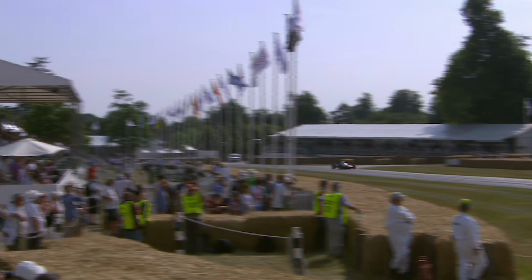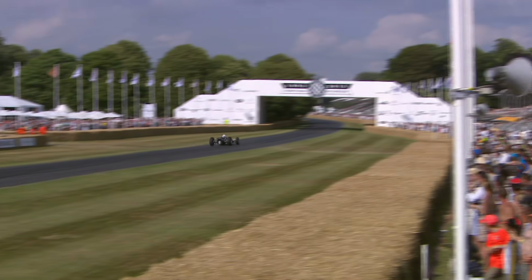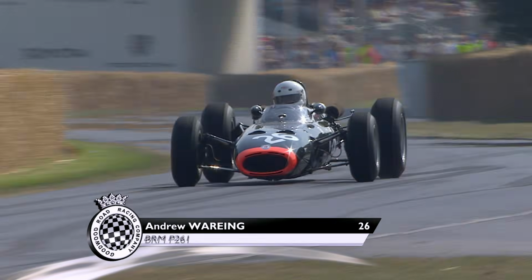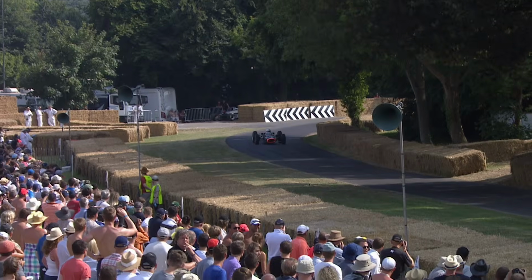That's back to BRM now. 1965 BRM, yeah, Crofty. That's the one Jackie Stewart made his Grand Prix debut in, and in that year he won the Italian Grand Prix. That really set him on the road. And Graham Hill, his teammate, wondered who the heck was this young upstart Formula 3 champion called Jackie Stewart. He soon found out.